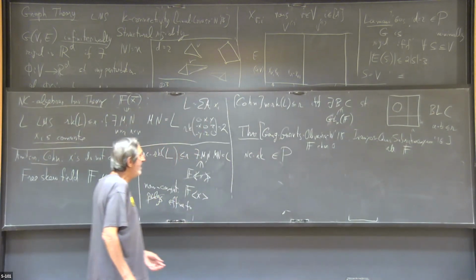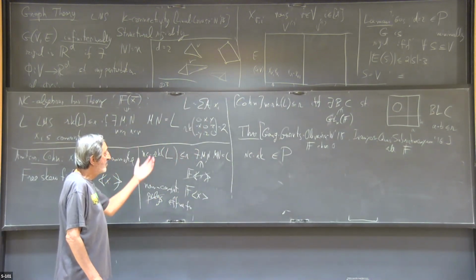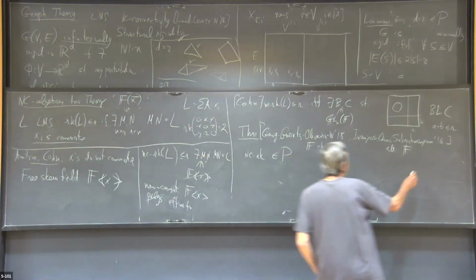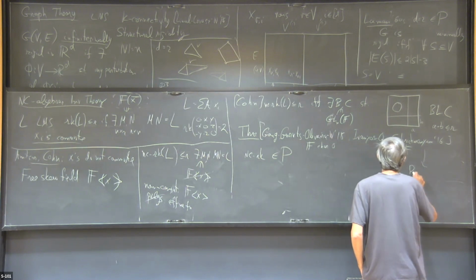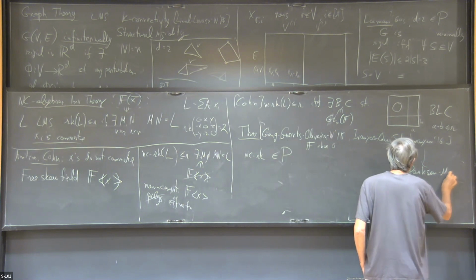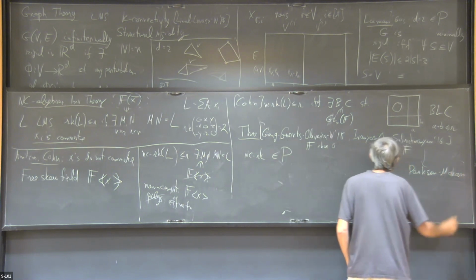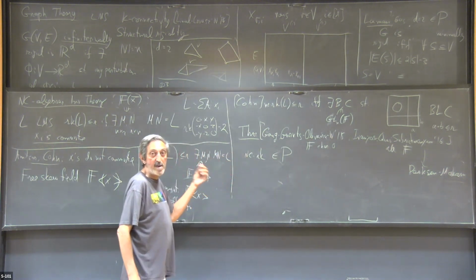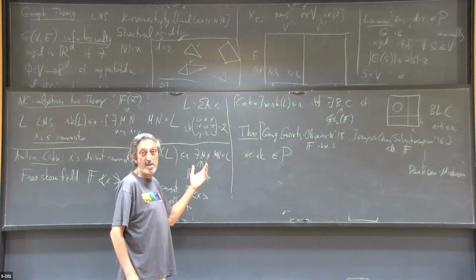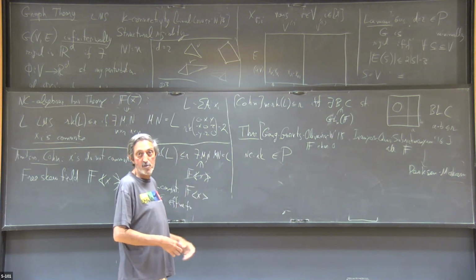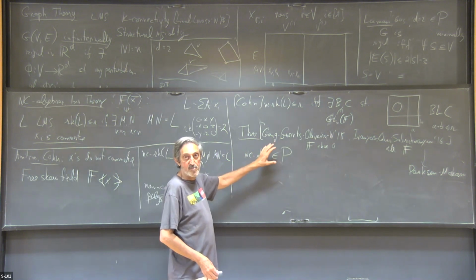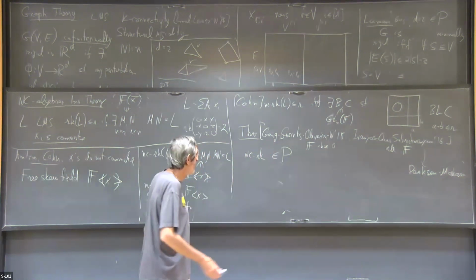And one thing that came out from work related to this by these guys and also by Derksen and Makam is that non-commutative rank and non-commutative singularity have an expression in commutative terms. So there are structured linear spaces for which this algorithm is a polynomial time algorithm. And let me tell you what it is.